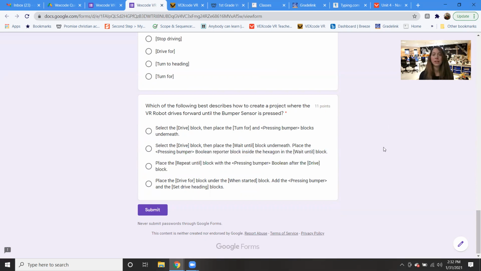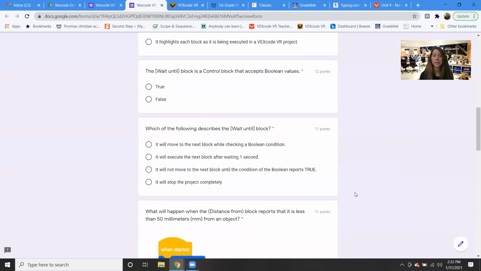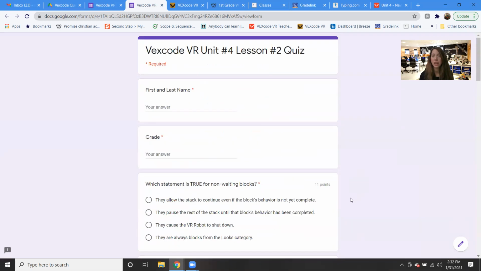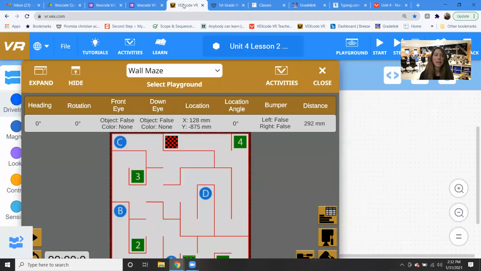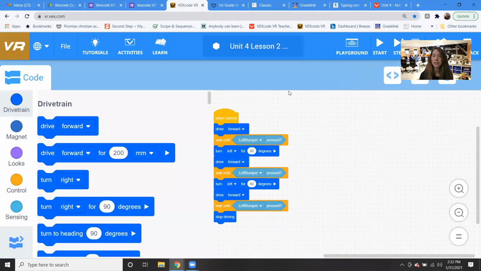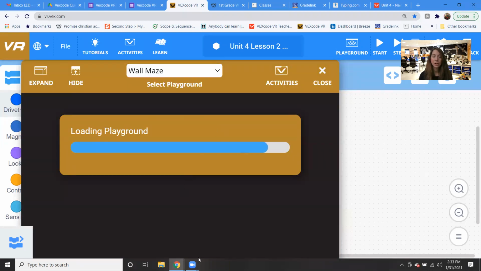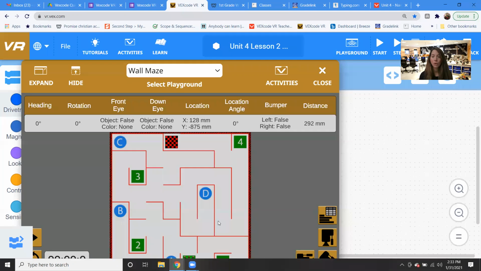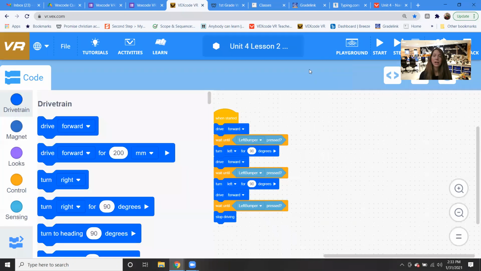So this quiz, I would definitely follow along with the video and take notes, because it can get challenging, understanding the code. But again, it really is just kind of like reading something. You start from the top and you read each block and try to figure out what it's doing and put it all together. And then you visualize it here. Oh, okay, it's driving forward. Oh, okay, it's turning left. And it kind of helps you to figure it out, right? And be able to use the correct blocks. So hopefully you guys are getting the hang of this.